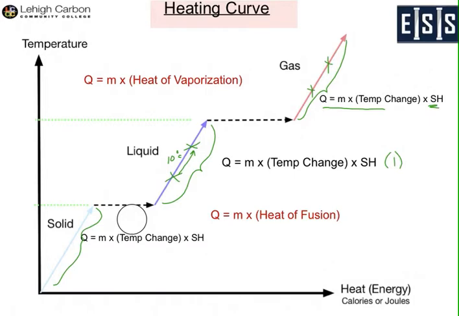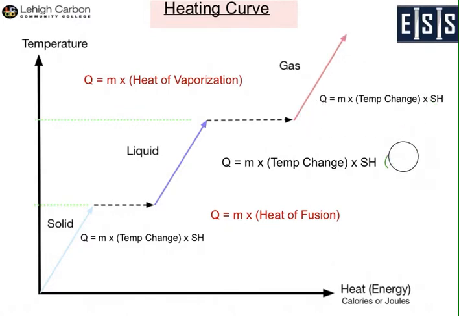So that's what you do as you're doing these changes in temperature along this curve when you're dealing with a constant state: a liquid, a gas, or a solid. However, we have something else in this curve, which is these two conditions, the dotted lines. This is when you're changing the state, either from a solid to a liquid or a liquid to a gas.